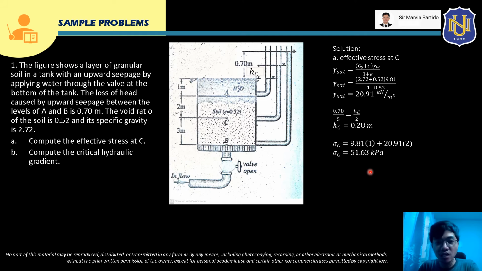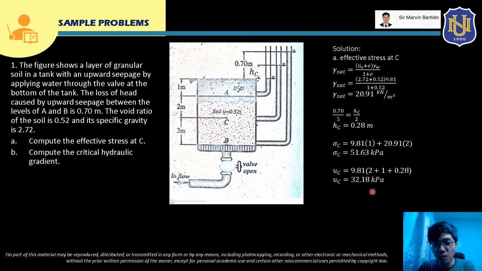So, kailangan pa natin isolve yung pore water pressure at point C. So, that will just be yung height nung tubig, that will be 1 plus 2. Ito yon yung 2 plus 1 plus yung H sub C. So, that will be 2 plus 1 plus yung H sub C natin ay 0.28 times yung gamma lang ng water, which is 9.81. At ang lalabas dyan, class, ay 32.18 kilopascal, no, or kilonewton per meter squared.